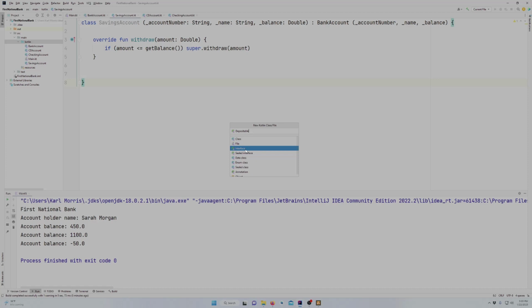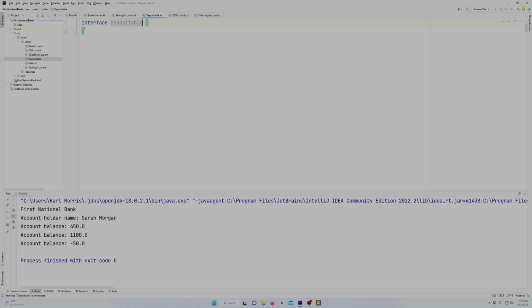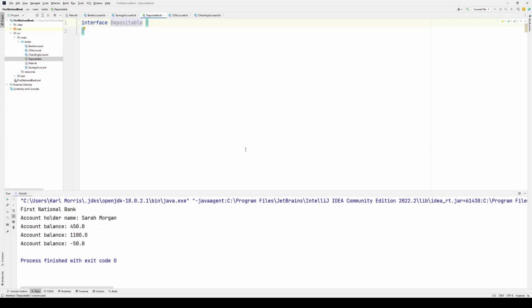So what is an interface? Well, an interface essentially is a contract. An interface is this idea that any class that implements a specific interface is guaranteeing that it will either provide the functionality specified in that interface, or the class itself will be abstract, which means you cannot have any instances of that class. There will be no objects of that class type. So the interface is a guarantee.